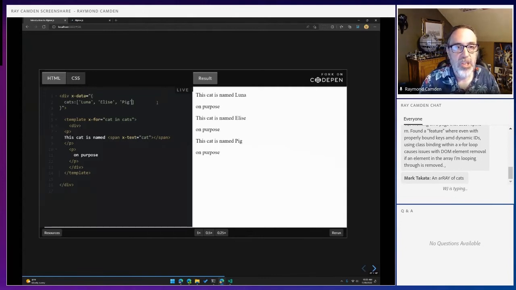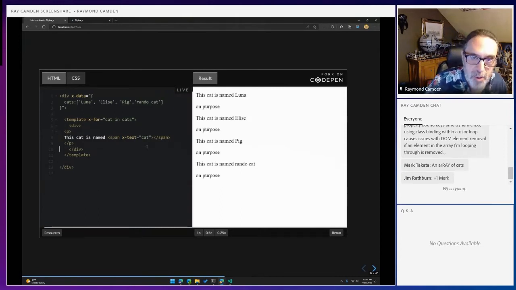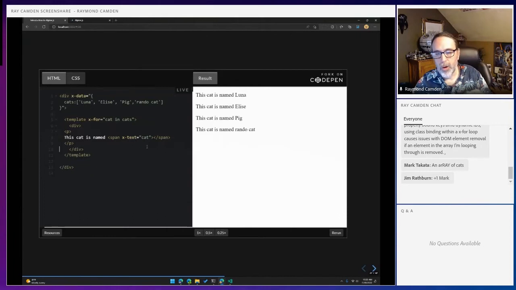And if my data changes, rando cat, like so, we will get one more item. And I'll get rid of this paragraph. And so because of that rule about one core item on top, I will typically use a div tag because I kind of assume I'm going to do more than just a simple paragraph. I'll have multiple things in there, and having that div is just kind of a lazy way to ensure that I can just add stuff without having to worry about what's in there.